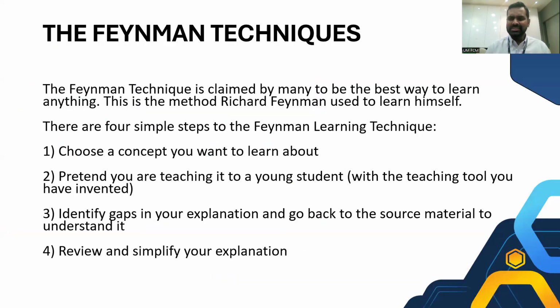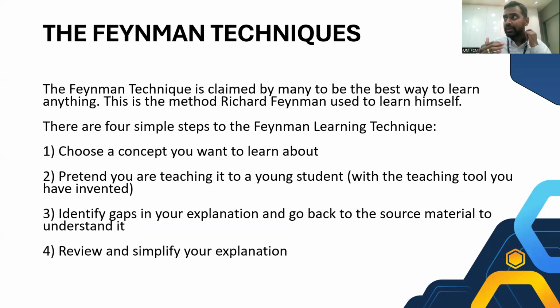So let me briefly show what the Feynman technique is. The Feynman technique is claimed by many to be the best way to learn anything. As simple as what Richard Feynman said, there are four simple steps to utilize this technique. First, choose a concept you want to learn about. It can be a question, it can be a topic of your interest. Second, pretend you are teaching it to a young student.